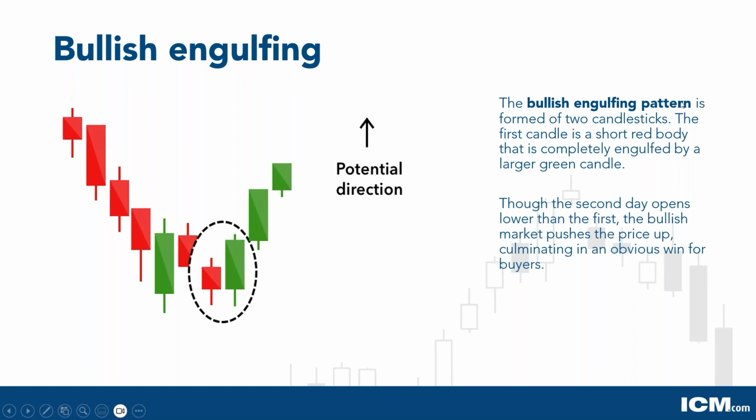So the bullish engulfing pattern is a formation of two candlesticks. The first candle will be a short red body that is completely engulfed by the larger green candle. That means it has engulfed the previous candle, that's what they mean to say. This is also one of the major candle patterns which regularly happens in the market. Always using a higher time frame is good, to avoid the spreads, closing, and all that. It is also a very good pattern to take a call on the markets.